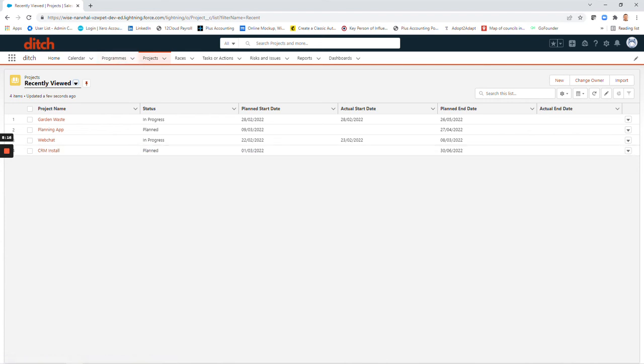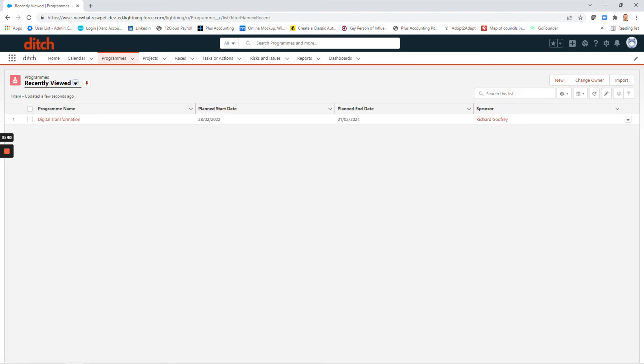We're going to allocate this to that program. We'll create a CRM install 2 project. So again, we can see immediately that list of the projects that says we know why we've got a 2 or a 3 or a 4 added to this. It might be because it's overrun, or it might be because you're deriving more value from the project than you originally thought, and it makes more sense to carry on.